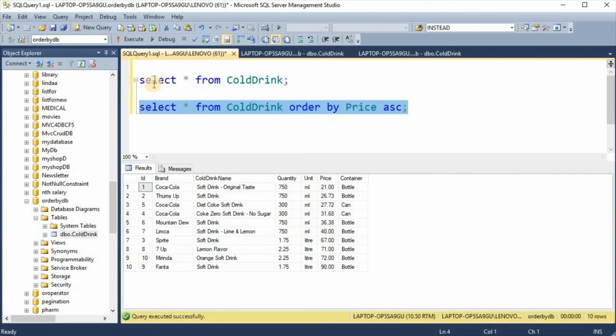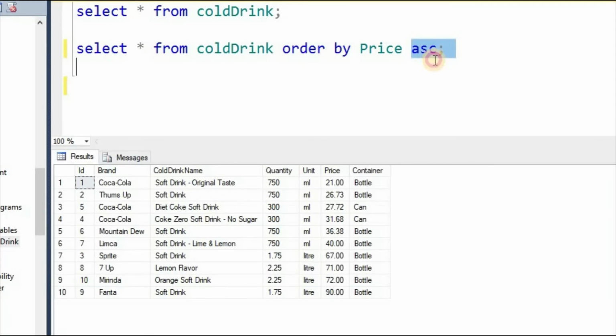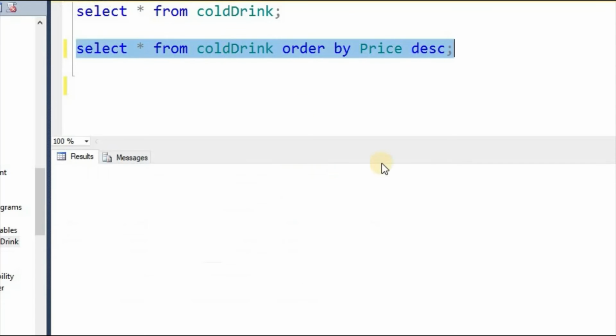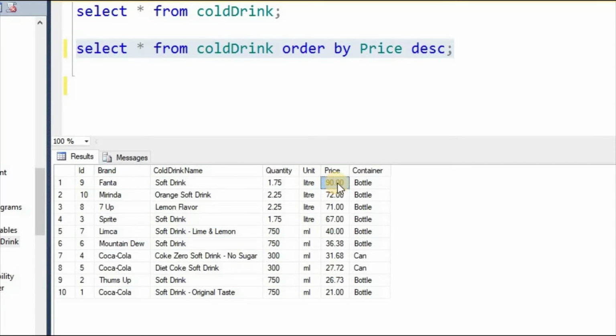So now we can see the price of the first record is 21 and the price of the last record is 90. And also we can sort the price column in descending order. So after executing the query, we can see the price of the first record is 90 and the price of the last record is 21. Thus, we can sort any column in the table in ascending or descending order with the order by clause.